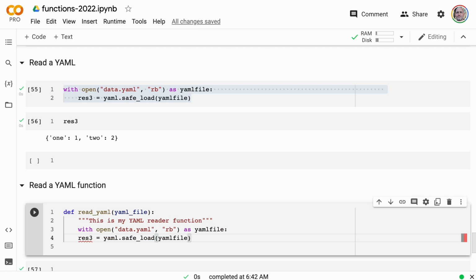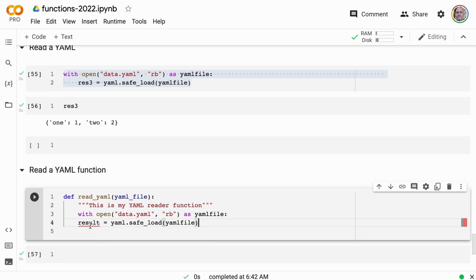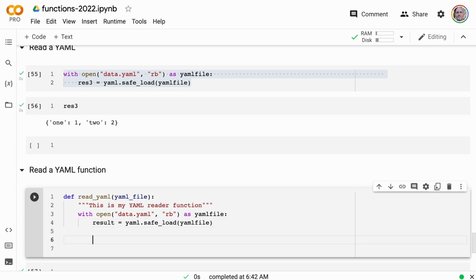So I think it's oftentimes a good idea to build the statement first, if it's something that's a little bit complex, or you're just kind of learning the new logic or whatever, and we can just call this result. That's a better word, right? And so all this does is we use the with statement, which is like a shortcut for opening things. Because it adds a context, and we just load in that file off of disk. Now we need to change it though, so that it's this name. Pretty easy. We just swap it out. We just say with open, and we say the result is YAML safe.